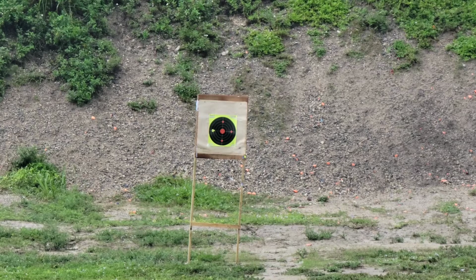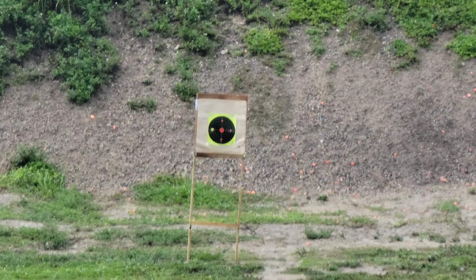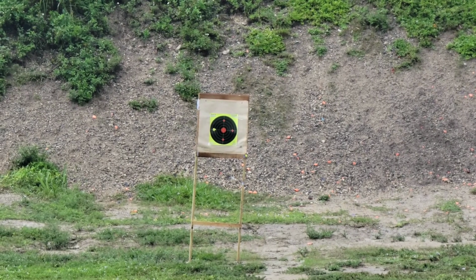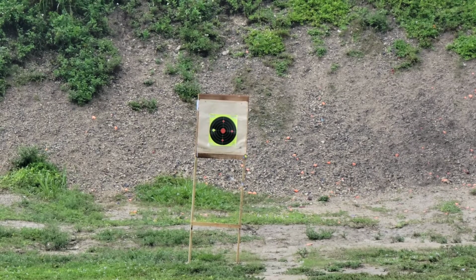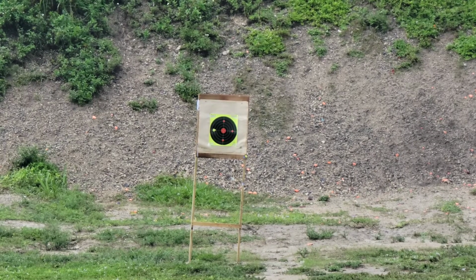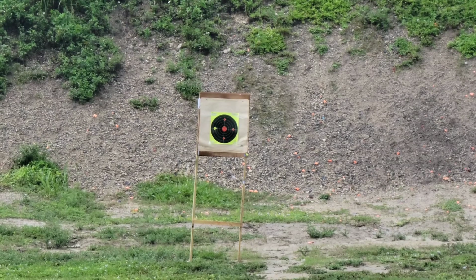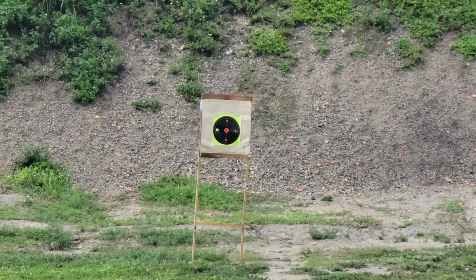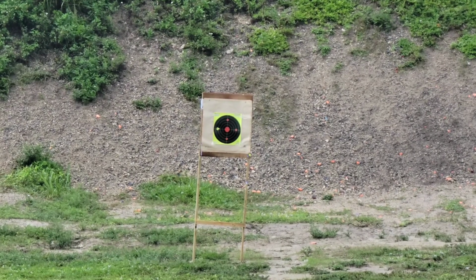All right, so you guys saw that real time. Can't fake that. So that's the first 5 shots of the day, cold bore. It just rained, as you guys can see how gloomy it looks, how wet the dirt looks in the back. So it's a pretty decent day. But you guys can see that from here. That's a 1-inch circle right there, and it pretty much shot that out.